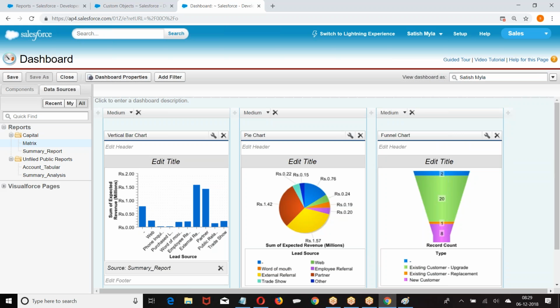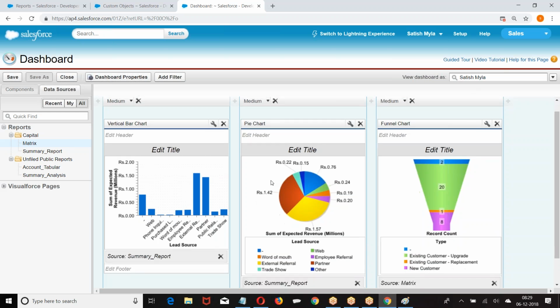If you want to show the same dashboard to everyone, then we say run as specific user. No, I want to show the dashboard as per the user context. So say run as logged in user. When I say logged in user, you will be able to see the dashboard as you. When I say run as specific user, let anybody log in, everybody will see the dashboard as per that particular person, which is called dynamic dashboard. Are you clear? We can run the dashboard as the person who created it or the person who logged in. We have a choice.